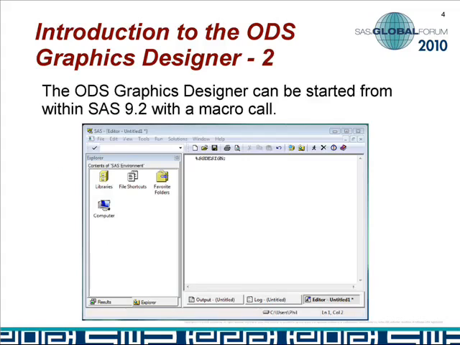I am known for always including some SAS code that I have written in my presentations, and this screenshot shows probably the shortest piece of code I've ever included. The ODS Graphics Designer is started by submitting the %sgdesign macro from the editor window in SAS 9.2. This macro runs the launching code to start the Java application, which is the ODS Graphics Designer.